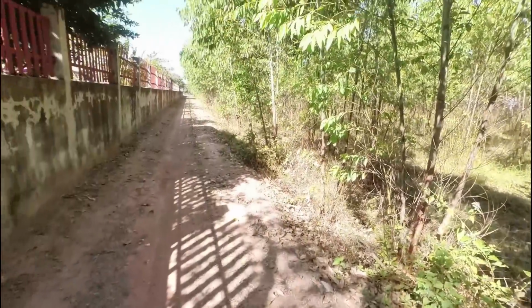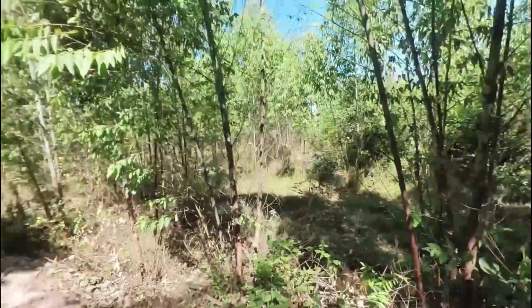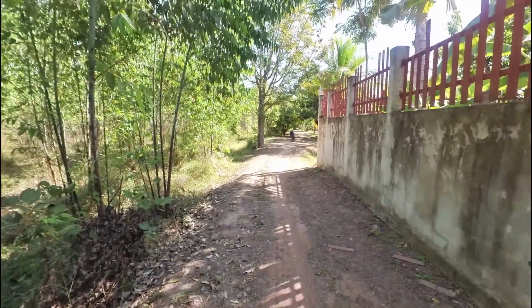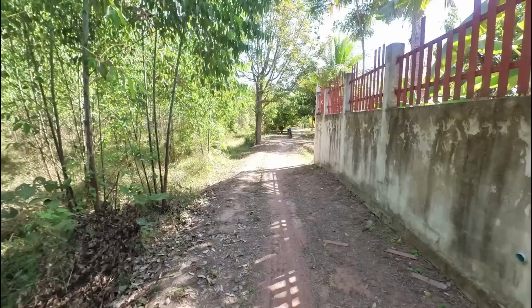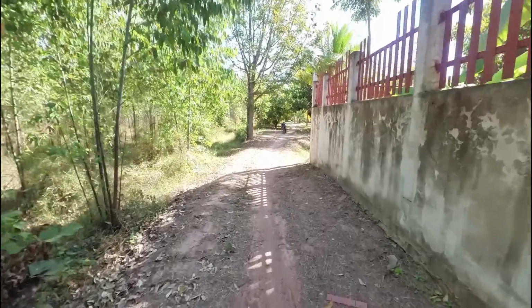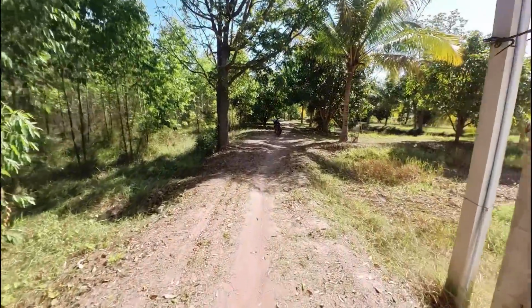Anyway, so what's going on? So, this is the entrance down there. That one is the main road that leads up into where our land is. And our land, this might surprise you, it might not, it depends on what you're expecting. But before I walk in, I'm just going to say to you, we bought 3.61 rai of land and I paid 1.3 million baht for it. So what does 3.61 rai look like? Well, I'll show you. And I'm actually really quite excited about this. It's going to be a very challenging time, and there's a lot to deal with moving forwards.